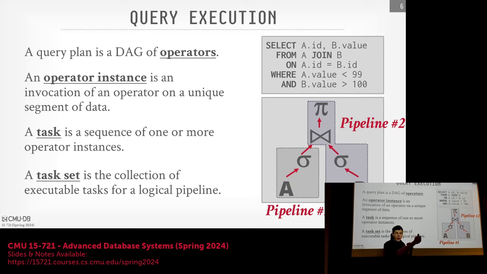So let's say we have a simple query here. Select star from table where key is greater than low value and key is less than high value. So this is how you probably would write this code. Again, I don't like to show code in slides, but this is simple enough. I think you guys can get it. This is how you'd write this code in BusTub or a basic implementation, right?